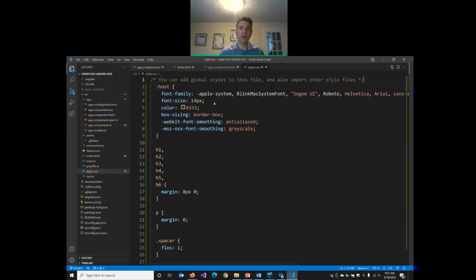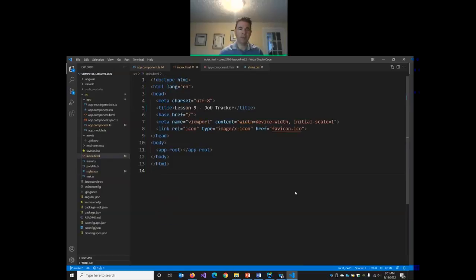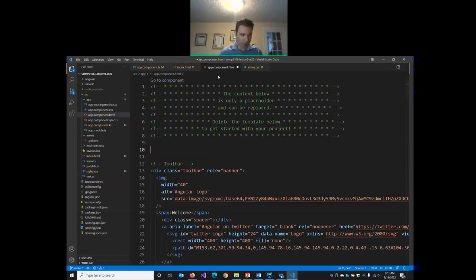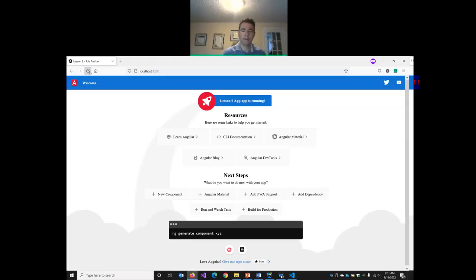Oh, I don't think I saved my changes. Let me save my change now that I've removed all the CSS. Okay, so we have some, but now notice the font is gone.